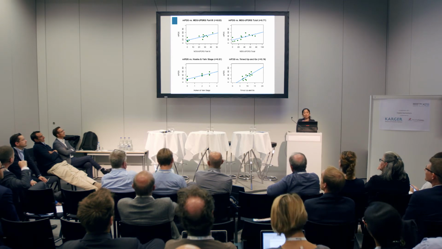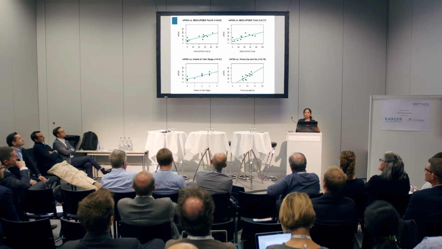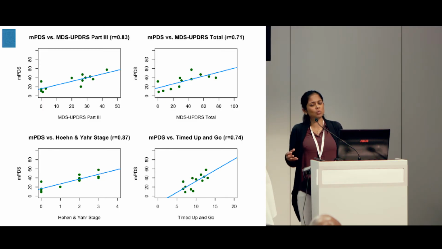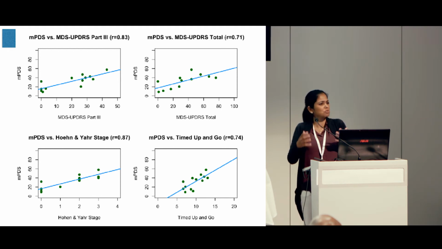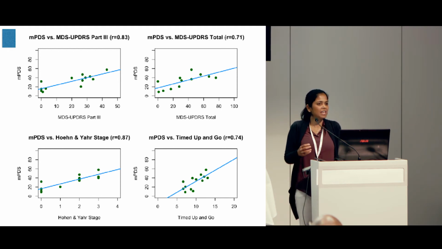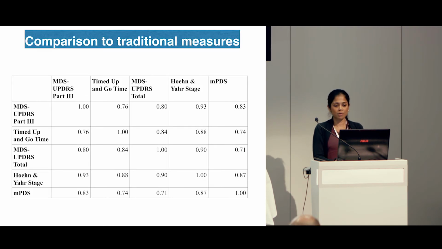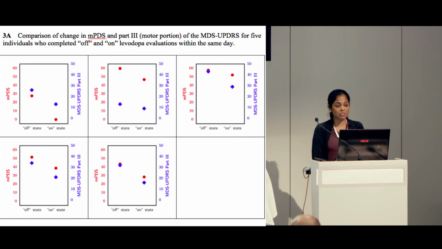So these are 4 different scales that are all used to capture severity. You can think of them as no single one of them being a gold standard, but each one of them captures some level of severity. And so what this is giving you is a way to correlate MPDS against these 4 completely different scales. And you can start to see that, while it doesn't have one correlation with any one, it does pretty well capturing signal with all 4 of them. And here are the correlation measures.